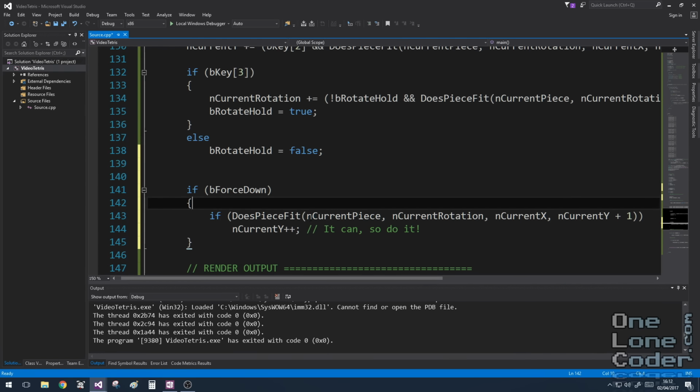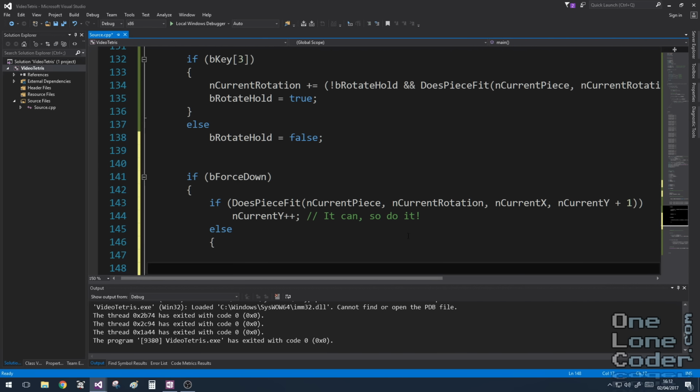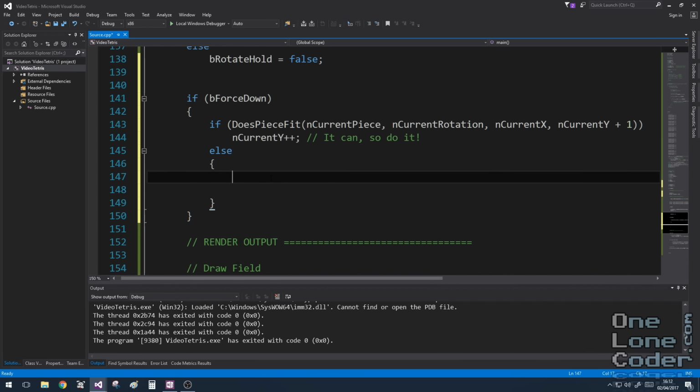So we can use our doesPieceFit function, and if it can, do it and carry on. Nothing interesting is happening, it can do it. However, if it can't fit, then we've got a whole sequence of things that we need to do. Firstly, we'll need to lock the current piece into the field.